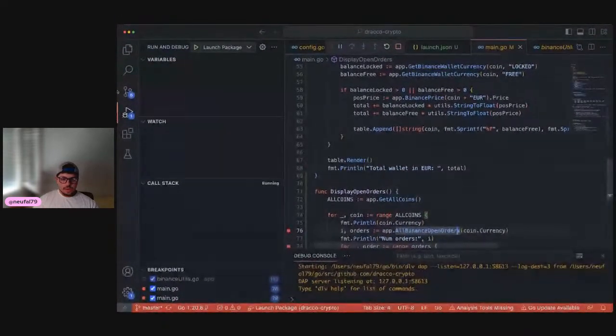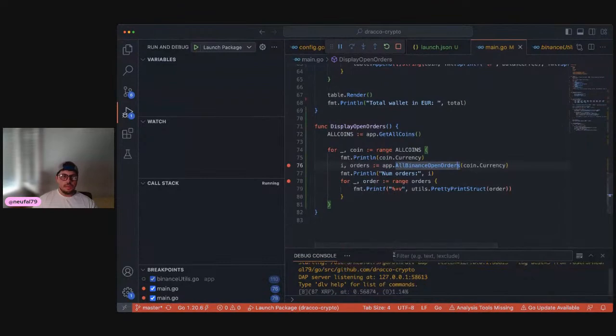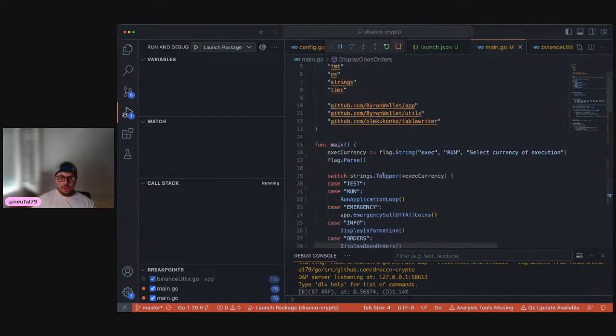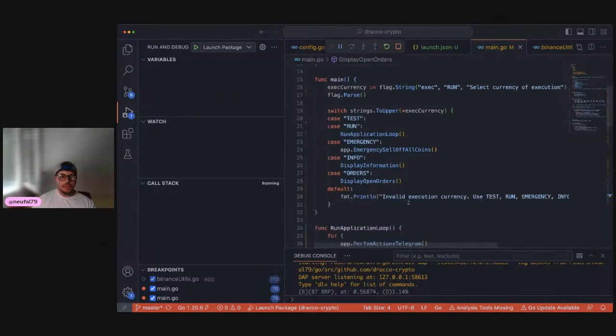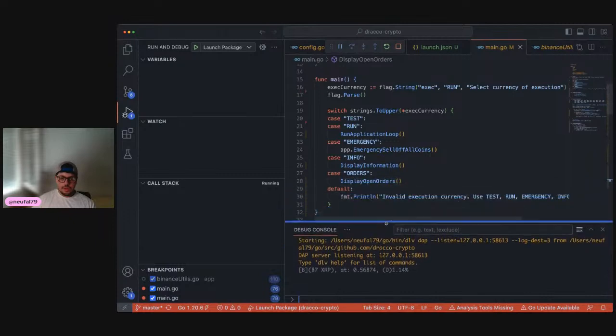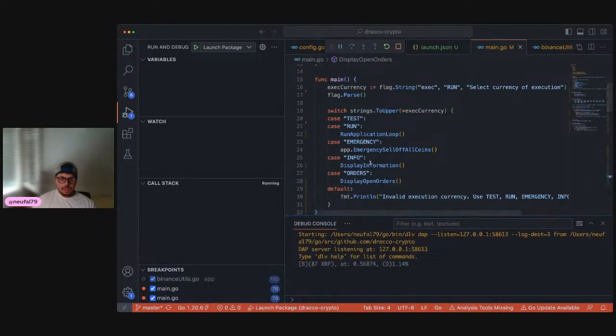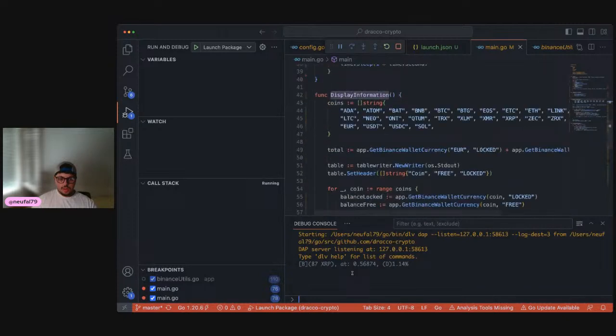Okay, server listening. As you can see here, it starts debugging.